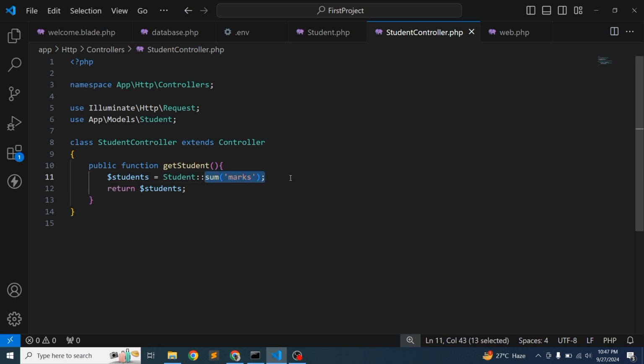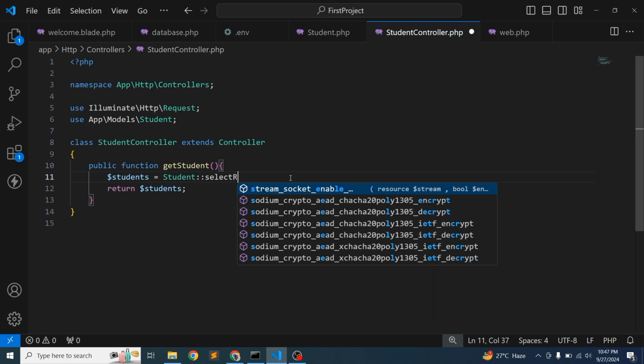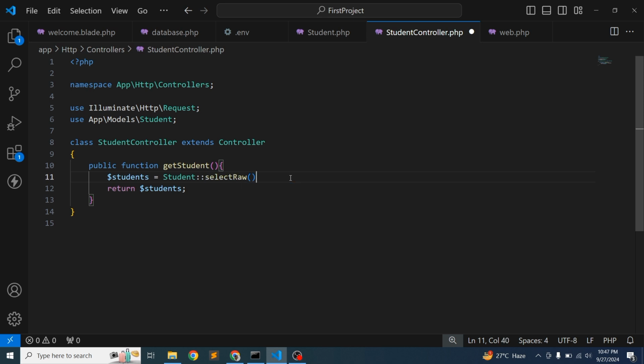Here write select raw, and here I just write count star as student count, and then you can set the status. Okay, and here I am going to write group by status. And finally we need to add the get.